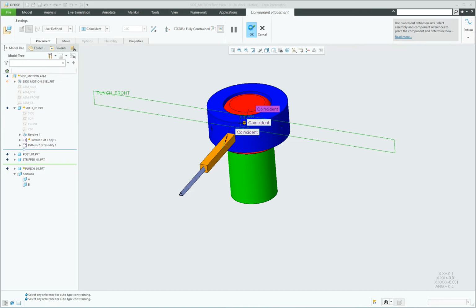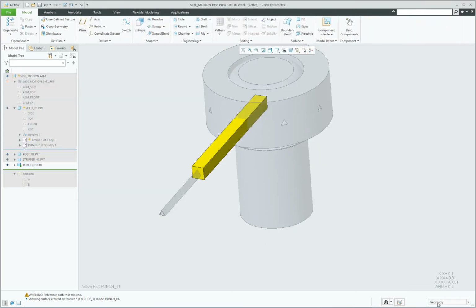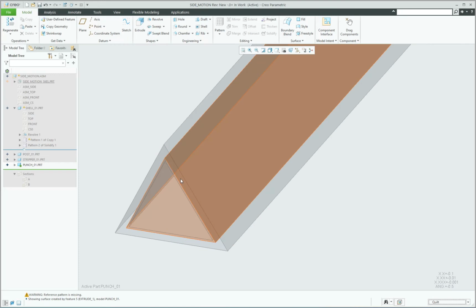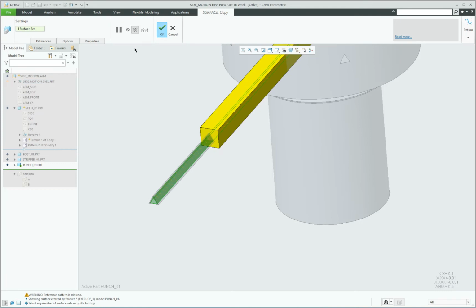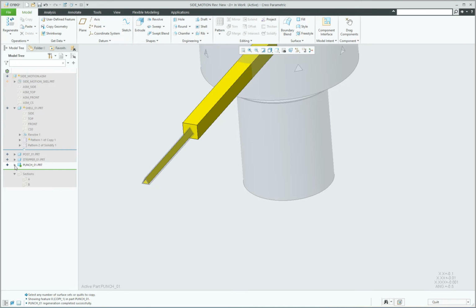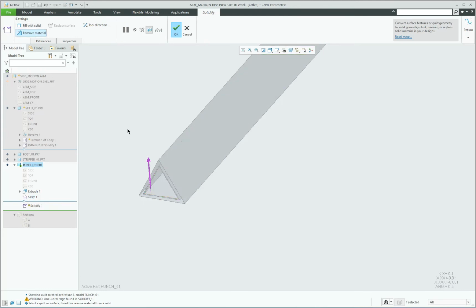So let's go ahead and activate our punch model. We will go to quilts again. We'll select the quilt that needs to be used for the punch, which is the smaller one. Control C, Control V. Again, we could be using a copy geometry feature. I'm just not in this case. This one's not going to be patterned because we only have one punch here. So in that case, we're just going to take the quilt we copied in. Make sure I get the right one, that one there. Solidify, remove material, and we want to keep the center.